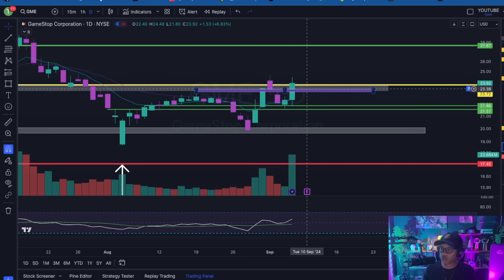I want to see a pullback down towards this range here. Buyers step in. I already have calls, but I am trimmed. I cut down half of them. For those of you guys in the Discord, you know when it pushed past 70%, I was half out of my position there. Listen, this is all fun and games, and I love when the meme stocks can run. But when you are up 70% with a position that you took the day before, make some money, take some money. Be smart about it, right? I'm not going to hold on to these things for kingdom come.